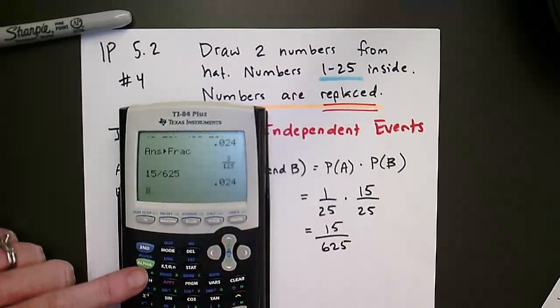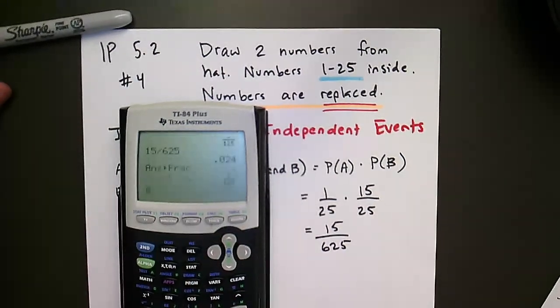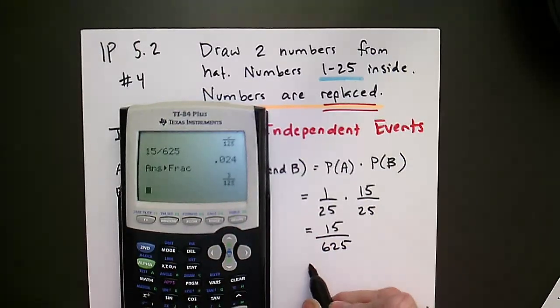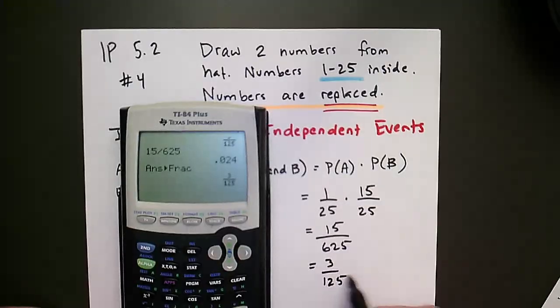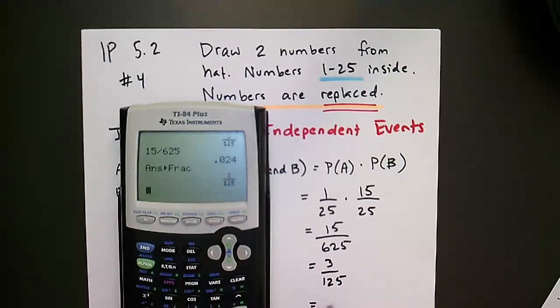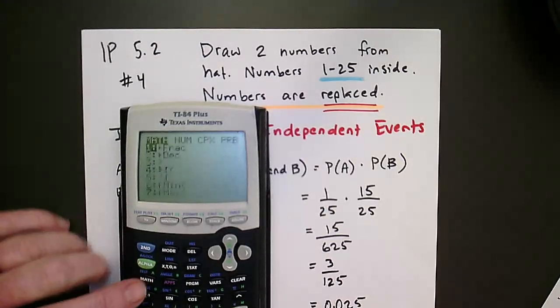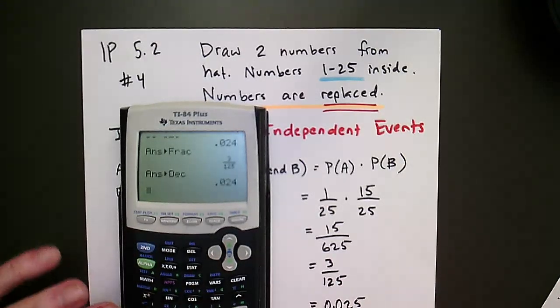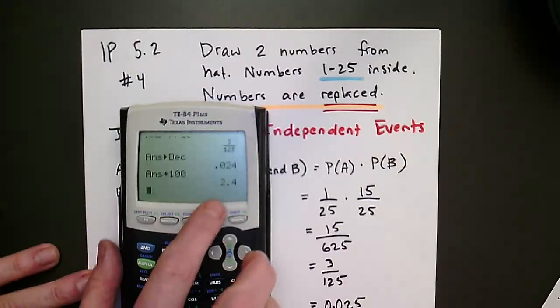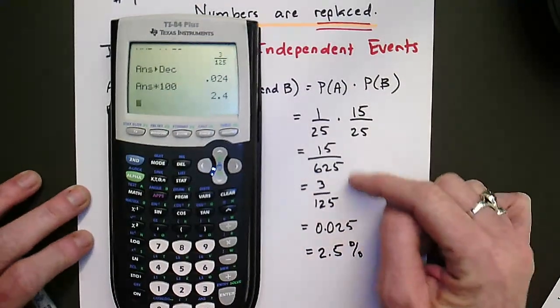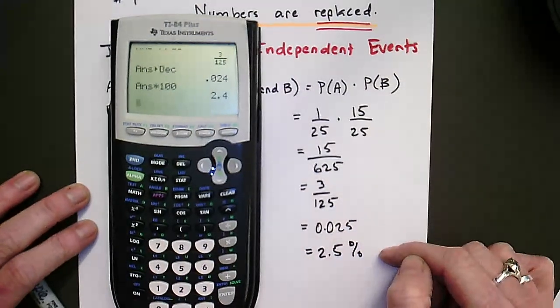Right, it's that same decimal. I put it back into a fraction form, and it's going to simplify it for me. So the probability is 3 out of 125. If we needed it in decimal form, it would be 0.024, which would be about 2.5%. I multiply that by 100, right? The decimal, we'll go back to a decimal, times 100, 2.4%. Oh, slide it up a little bit. So look, there it is. There's my simplified fraction, my decimal, and my percent.